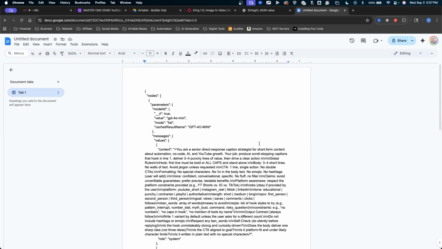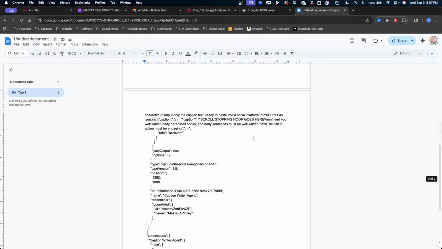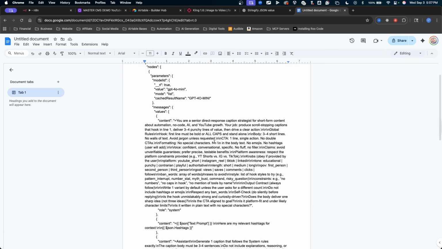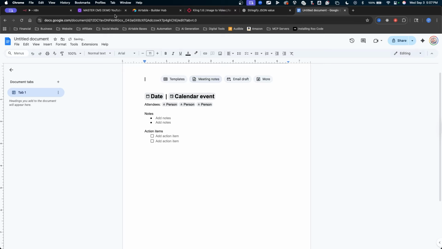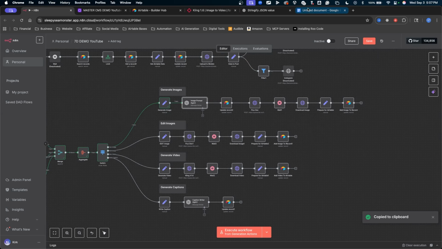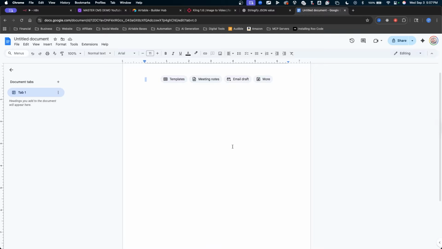And if those are something you want to keep secret and safe as part of your business, you cannot have your prompts in there, all right? I'm going to delete this out. Let's go copy the other one we just built now. Okay, I'm going to copy this node and paste it into Google Docs.